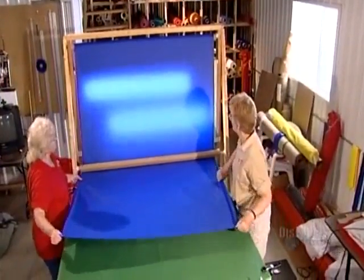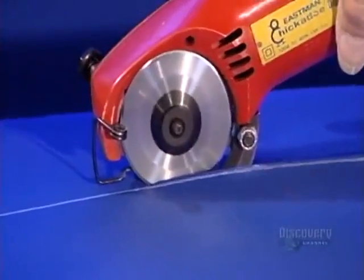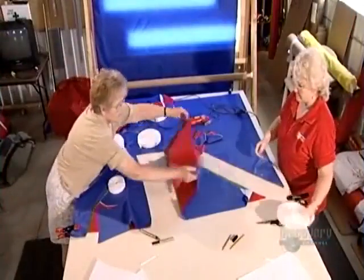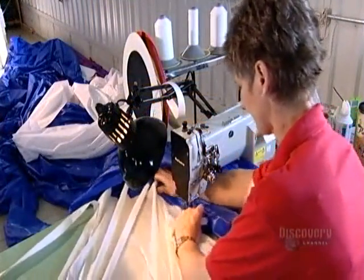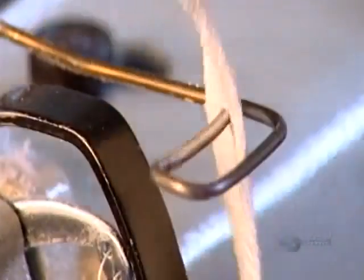Balloons usually fly in the early morning when there's still dew on the ground, so the nylon fabric used to make the balloon envelope has a silicone coating to repel moisture that would otherwise generate mold and mildew. After tracing each template with greased pencils, they cut the fabric by hand and mark the corresponding code number on the back of each piece. Seamstresses then sew the pieces together like a giant quilt using heavy-duty thread, with the strongest possible seam — the type you typically see on jeans.